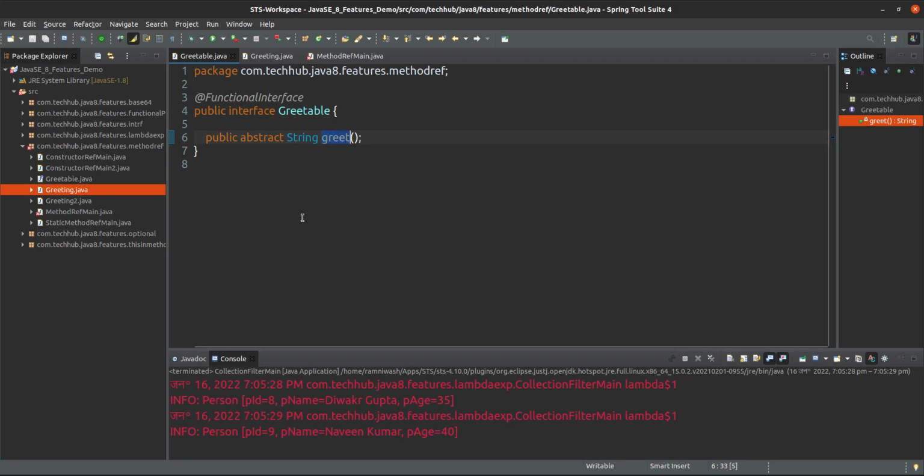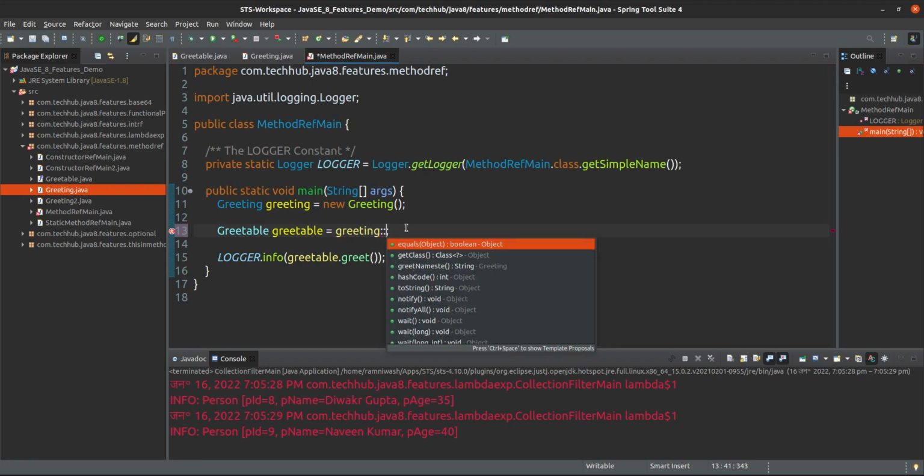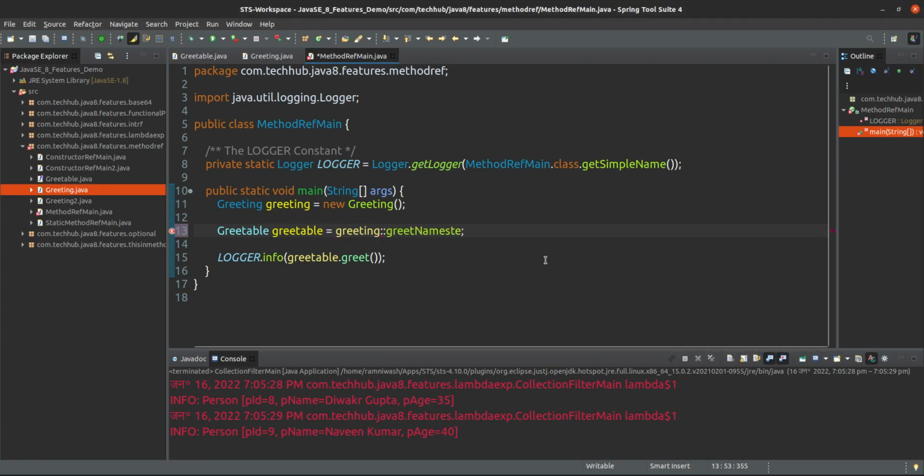We can assign a method reference also. So how can we assign? We can assign it like this, very easy. If you see the statement at line number 13, this is nothing but a method reference assignment.